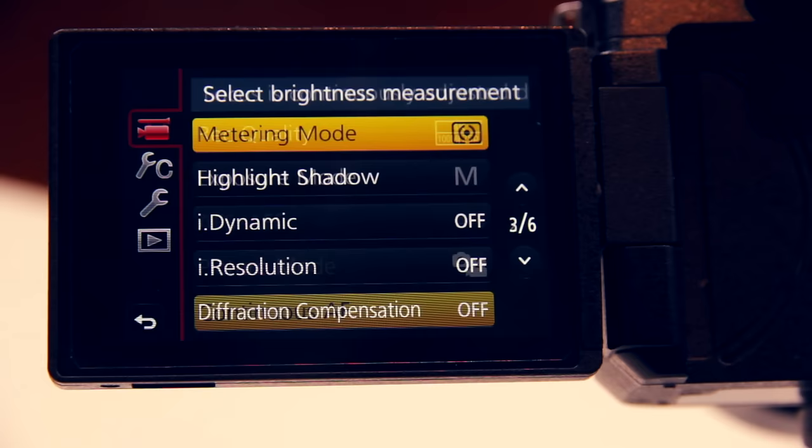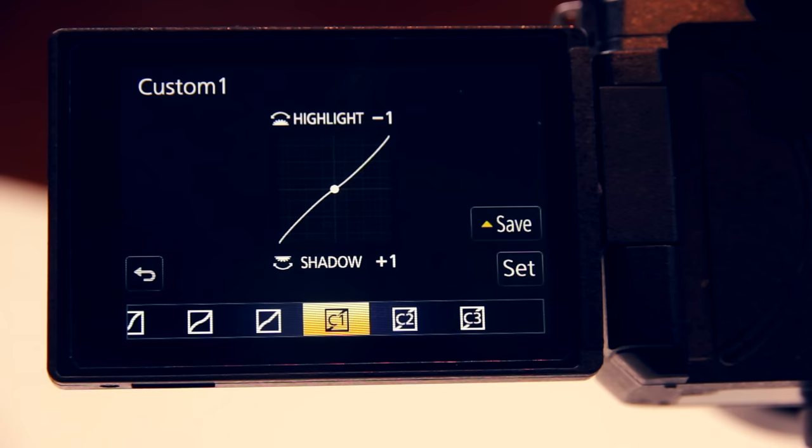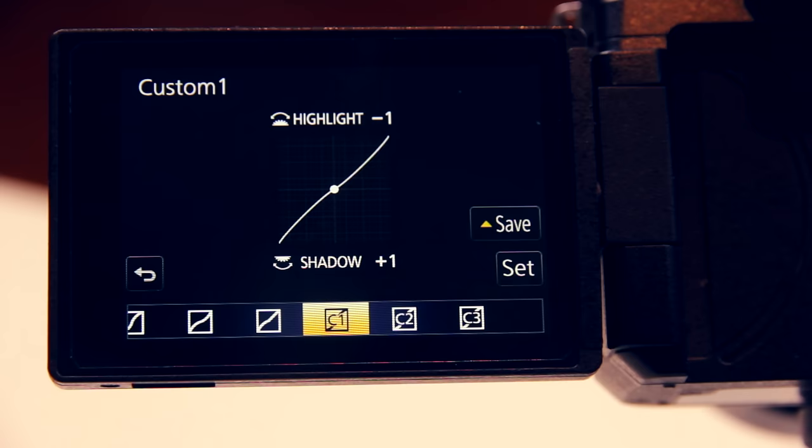Metering mode is set to measure the brightness of the whole screen. Now let's talk about highlights and shadows — this is one of the very few features of this camera that actually increases usable picture information for better post processing. With this feature you can adjust the brightness of the bright and dark portions of an image. You can choose between presets or make your own adjustments using the front dial for highlights and the back dial for the shadows. Especially with highlights and shadows, don't tweak things too much because it will introduce a lot of noise to the shadows of your footage and give you a very hard time in color grading.